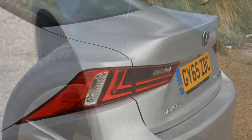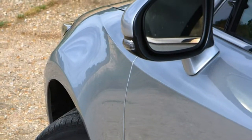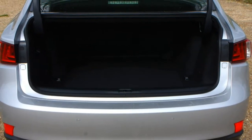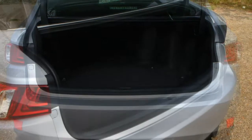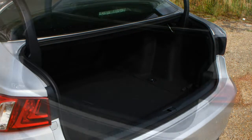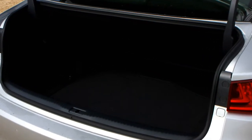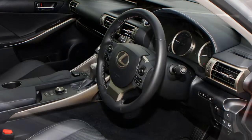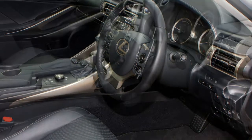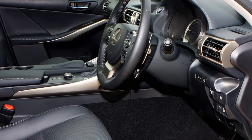Two powertrains to choose from: one hybrid, one four-cylinder turbo. A massive 90% of buyers opt for the former. There's a set of engine options offering Lexus's performance. You also get the drive mode select system that can alter the response of the engine depending on whether you choose to drive in eco, normal or sport settings. Eco tones things down a little bit and sport sharpens them up.